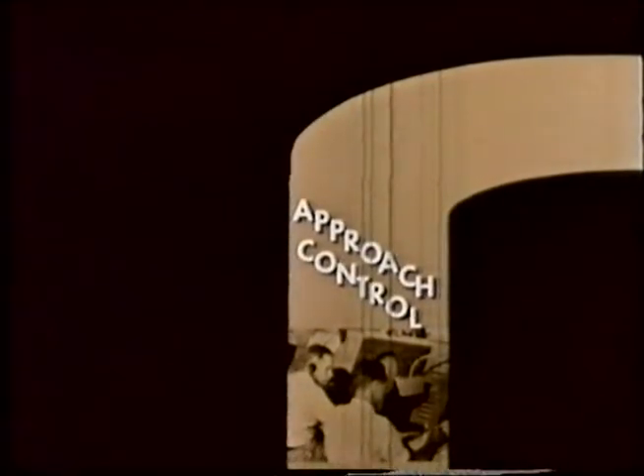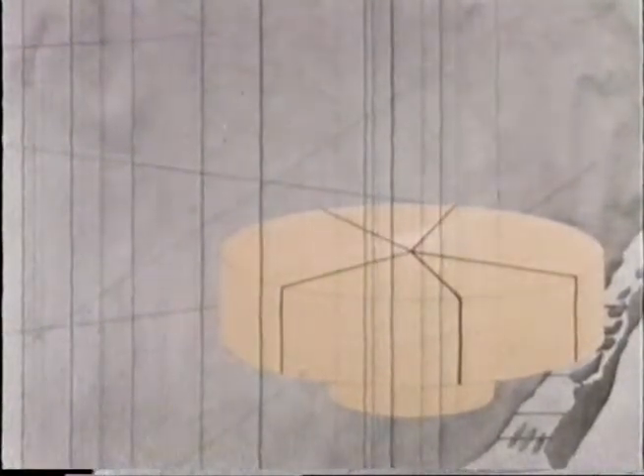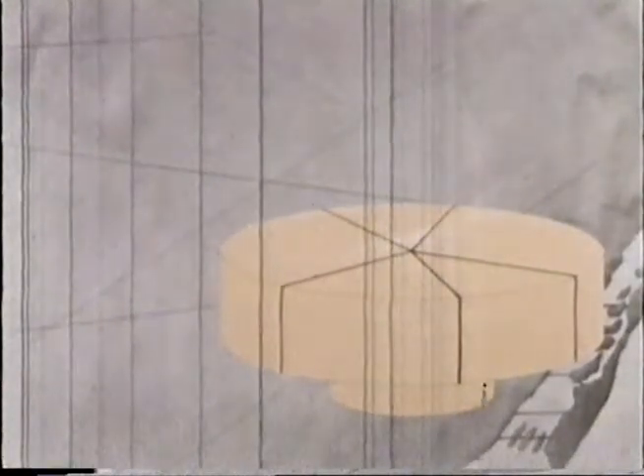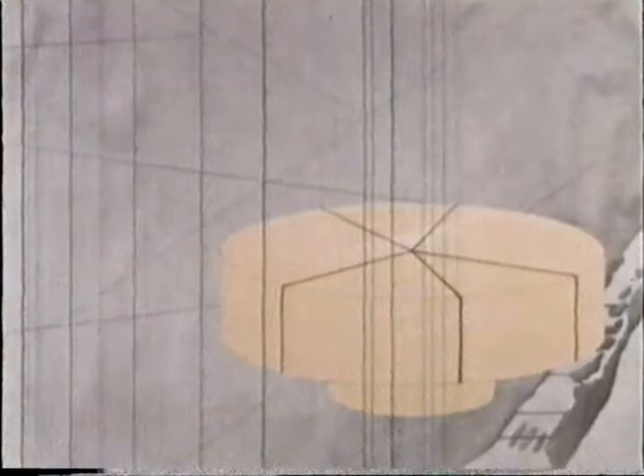Aircraft in this transition airspace are aided by controllers to make the most direct approach and descent possible to the airdrome, or aircraft that are departing to climb on course whenever it can be arranged. The volume of air traffic arriving at or departing from high-density airdromes makes it necessary for approach control to be divided into sectors, which are aligned to approach and departure paths. Control of these sectors is arranged so that control teams are assigned to different sectors, and continuity of traffic movement is maintained by a sector coordinator.